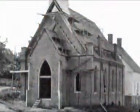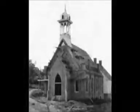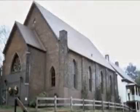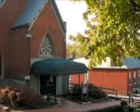Another good example of that in Jonesborough is the adaptation of the old church building that was built as a Christian church in the 1870s to the Parsons Table. It's been used in more recent years as a restaurant. The Parsons Table went through several different stages of use after it was no longer a church. It's my understanding that for a while it was used as a temperance meeting hall in the temperance movement, and then it was later used simply as a cabinet shop.